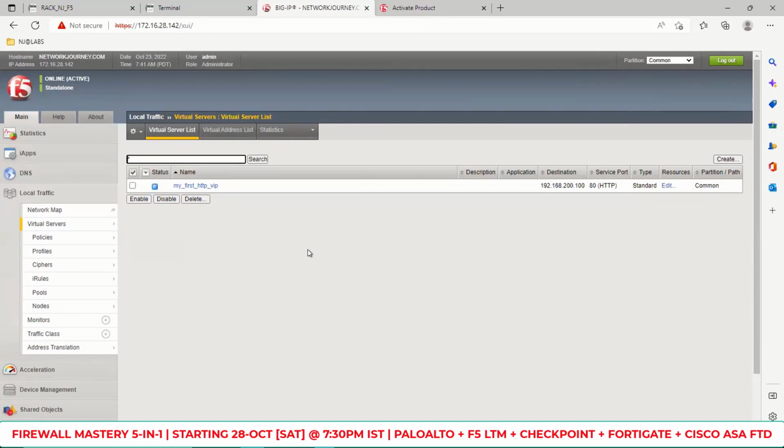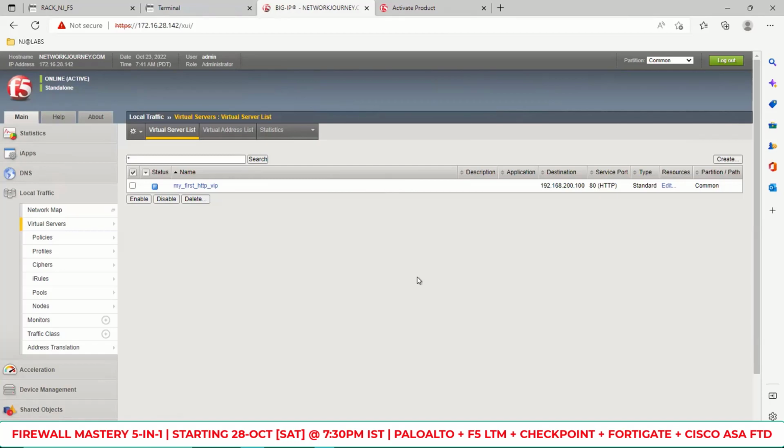Okay. So I understand you already said that in this class you're going to cover LTM. But say if I want to try out GTM, probably after this learning, I'll have to get another demo license and then use it for GTM. That's what you're saying, right? Yes, you will do the same steps, activation is everything similar. On the last step, you will select the GTM module to be activated. Okay, I understand.